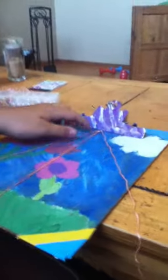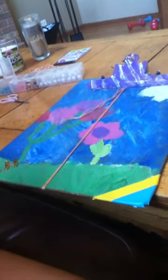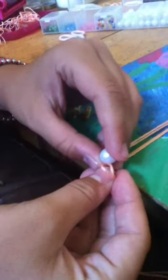Nice knot there. Then you're going to string on the next two beads. I'm not going to take all the time to show you this — so let's pretend we're all done now. Now we're done. Pretend it goes all the way down to here. What you're going to do, you're going to untape this so you've got all four strings. You're going to take a bigger bead — this is the way I like to do it — and slide all four strings through it. Then knot it here, and then you've got this.